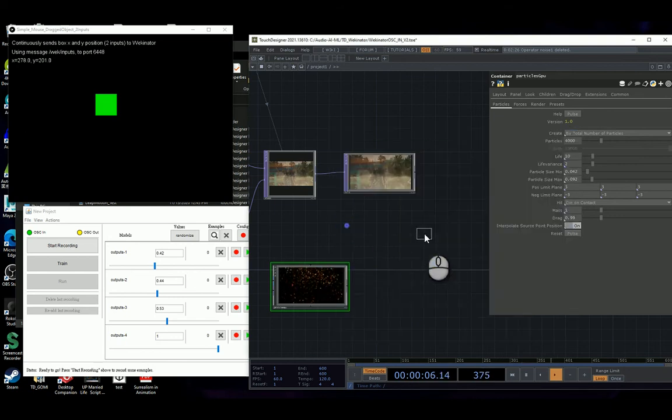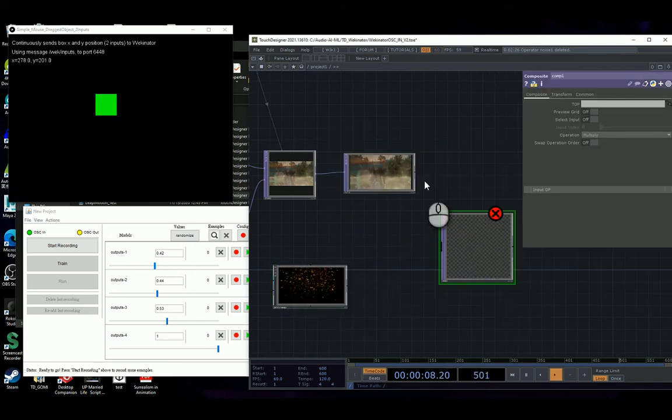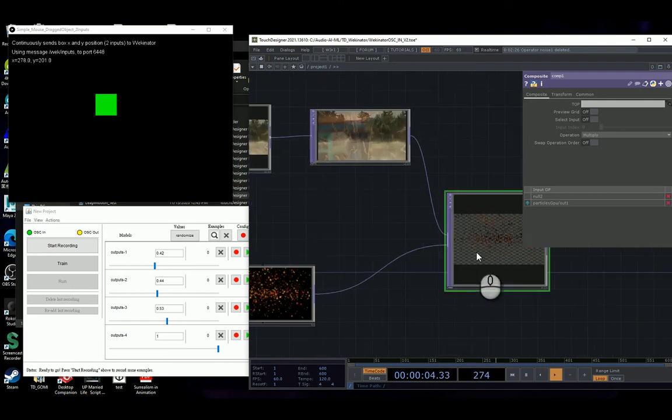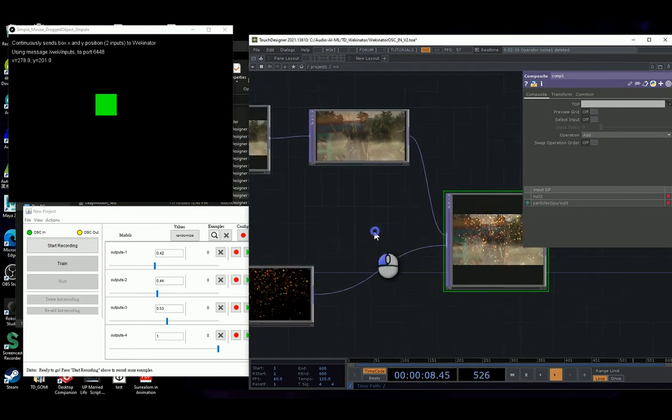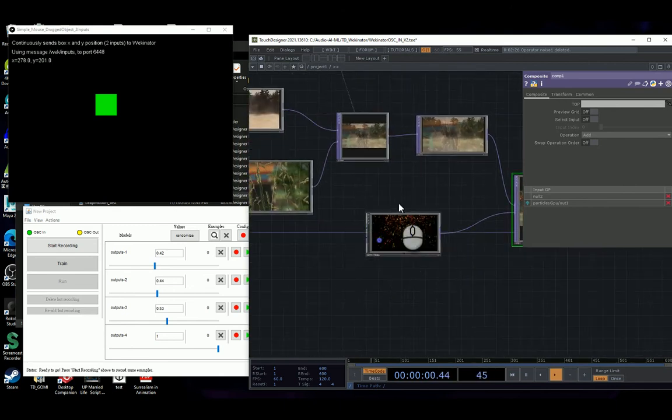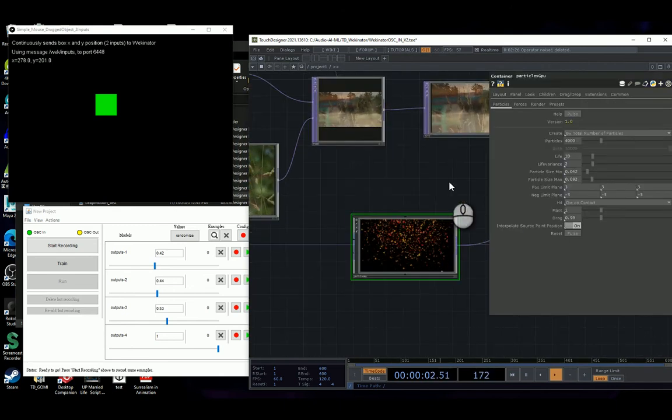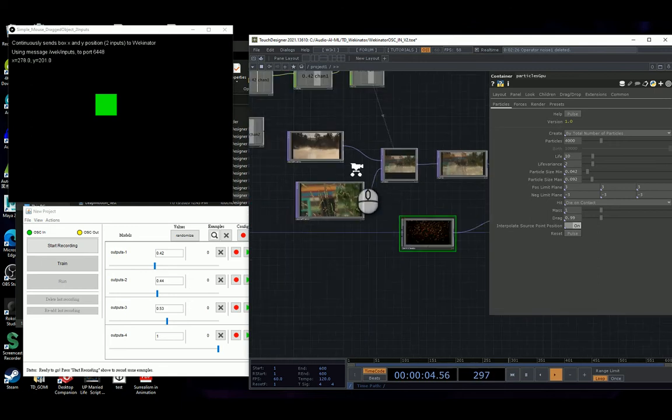And we can use one more composition here. This is our cross. Okay, this one is particles, and then the composition we can make add. Something like this, and the number of particles we can control with this channel.